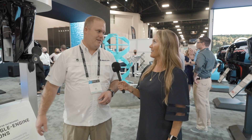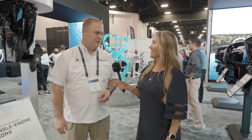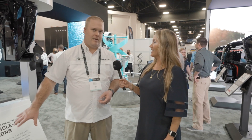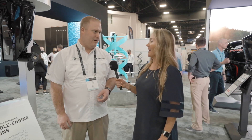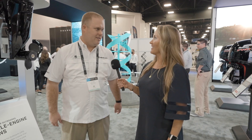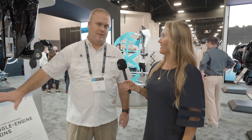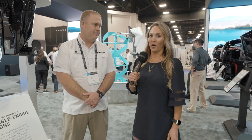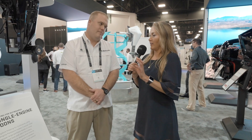Even people that have been driving for a long time are gonna love this. And then for newer boaters, maybe it's your first boat purchase and you're buying a nice pontoon — this is really gonna give you a lot of confidence around the dock. You don't have to worry about having someone on the dock to catch the boat or crashing into things. However you move that joystick is what the boat's gonna do, and it's just a whole world of difference versus just having a steering wheel.